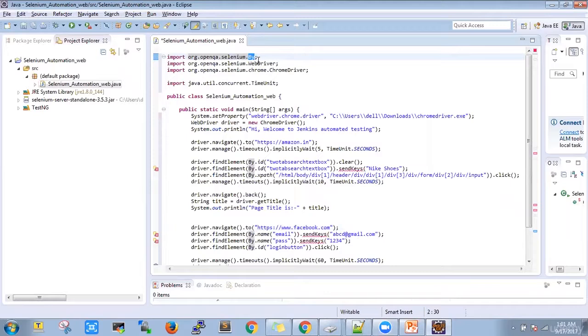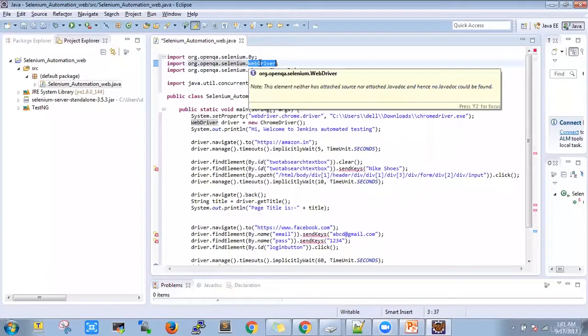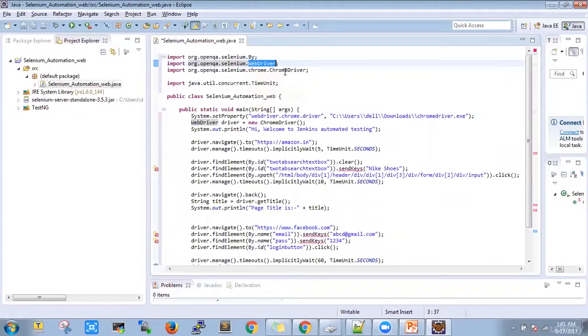org.openqa.selenium.By, and we have imported the WebDriver. This WebDriver is used to do all the navigation throughout the web page, and specifically we have downloaded the Chrome WebDriver.